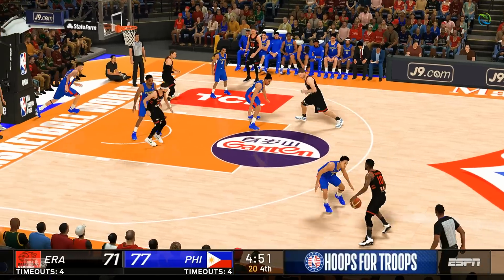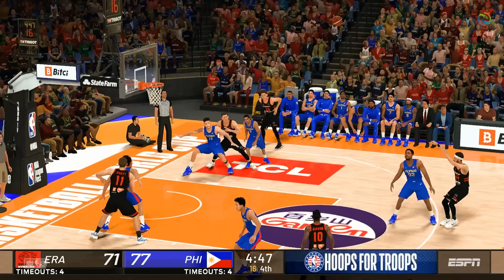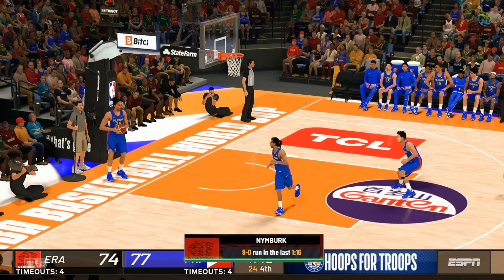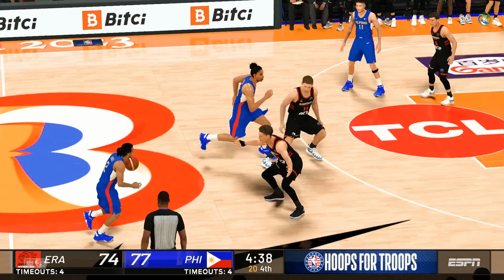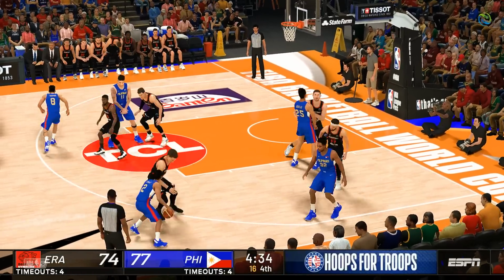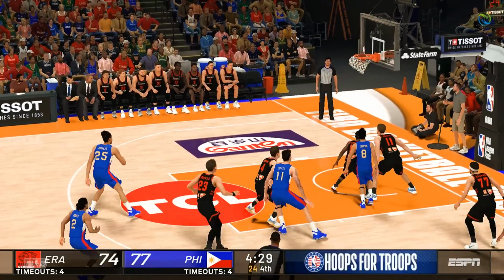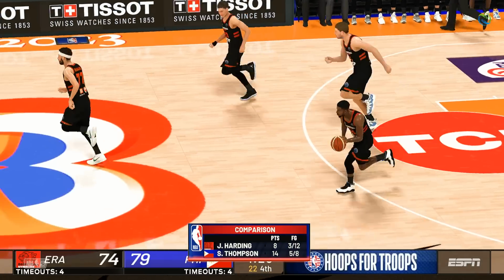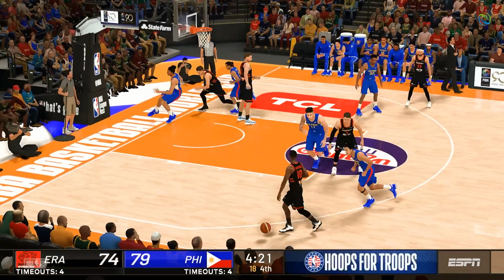He's covered by Thompson. Cranes it from beyond the arc. And with that three, his second of the half, he's equaled his total from before the break. Down low. Nice pass. Led him to the rack perfectly for the layup. Yeah, nothing too fancy. Just getting the job done when they need to. Make every possession count.